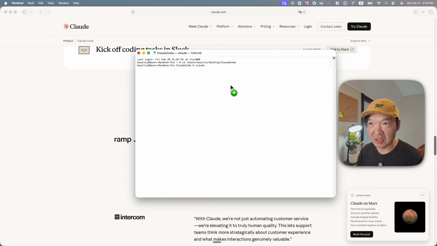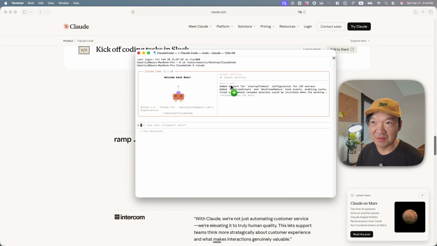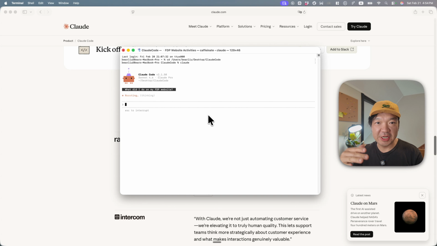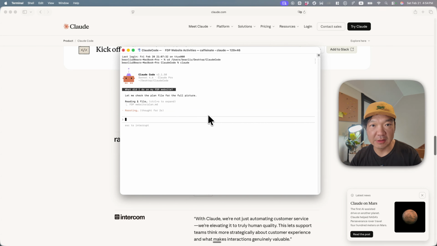So now I'm in Claude. It takes a few minutes to load. So you basically can use natural language, ask anything. So for now, I just ask, what did I do on my FDP website? And it can just check the memory and answer you.